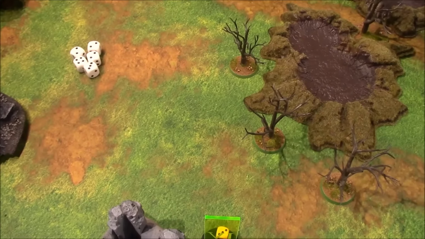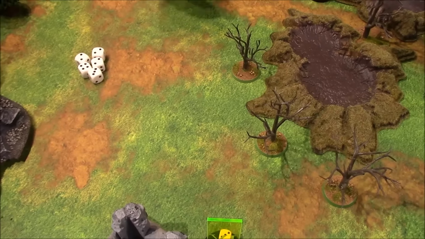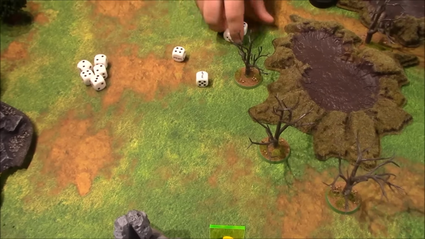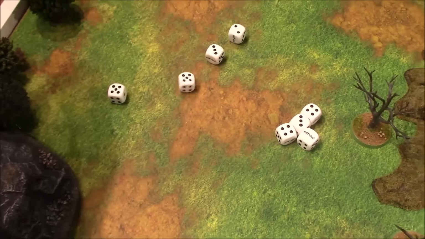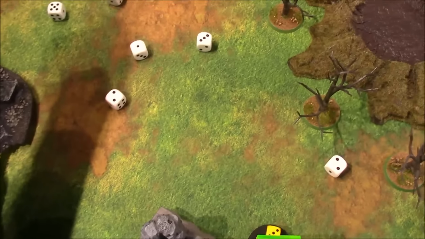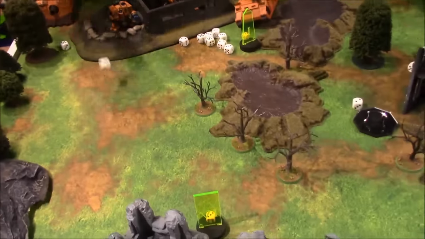And three termies. Yeah, three termies. And two wounds. No, four termies. Two wounds. There we go. Okay, so three ups, and then one dies. Terminator saves. One dies. One more dies. Okay, let me take them off. All right, we're going to shoot the dreadnought into the Terminators there. Three to hit.